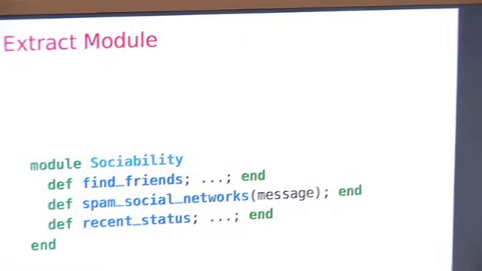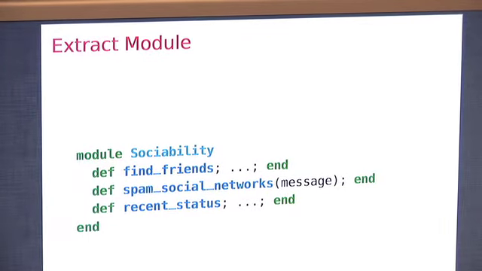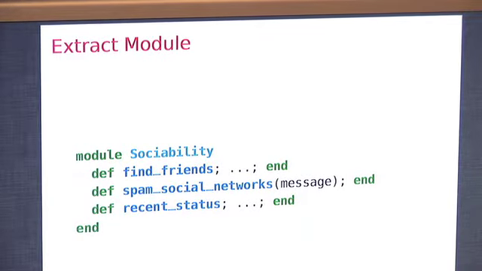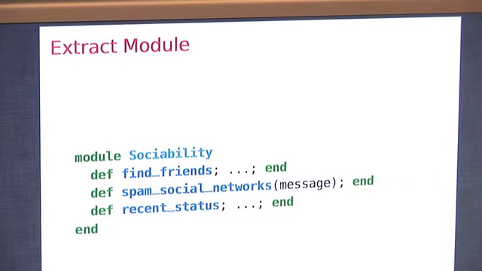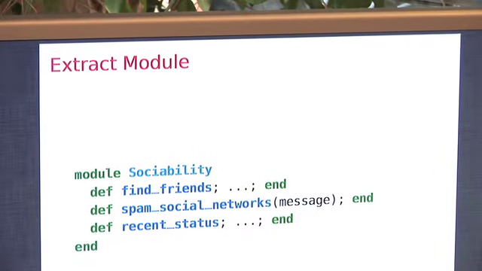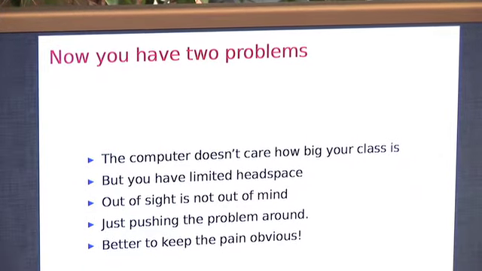In this example, we've taken the social related methods and broken them out into a module, and we're just including the module in the class. And the module looks like this. It's got those methods. I think this is maybe the first cut that I often see in code bases, the first attempt to factor things out. But typically it doesn't solve a lot of problems.